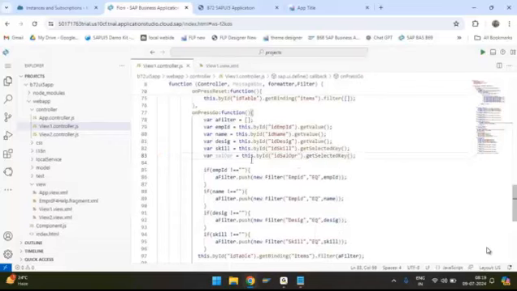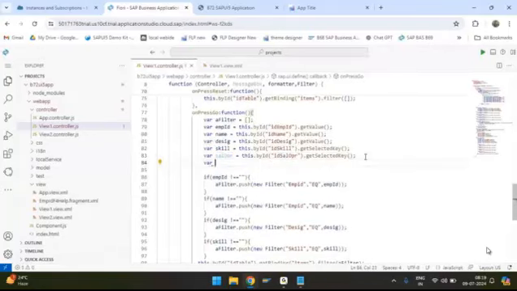Now you got the operator. Then what about the value? You also need the salary value, right? So salary equal to, exactly like others, this.byId salary dot get value. So now we have the salary operator and we also have the salary.